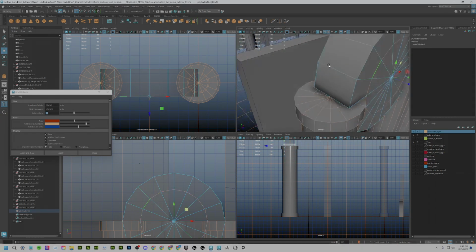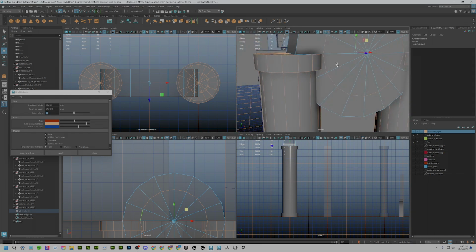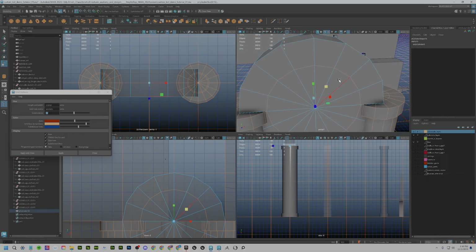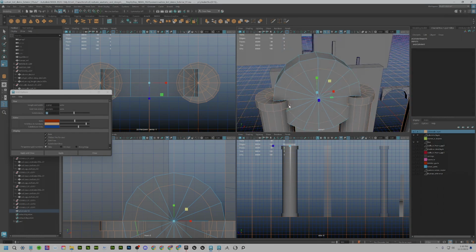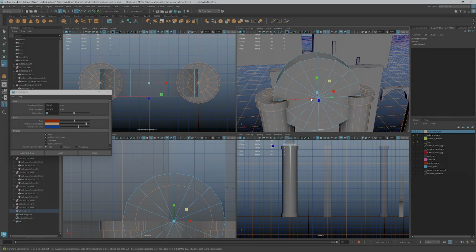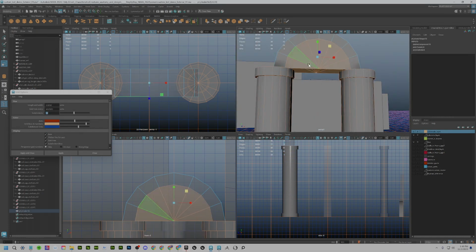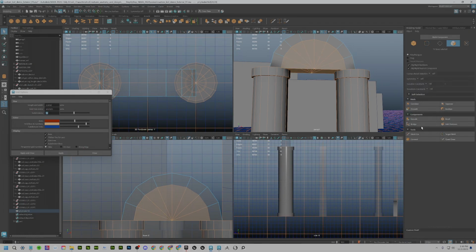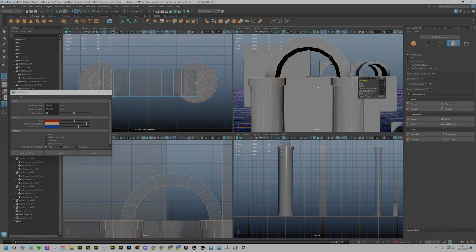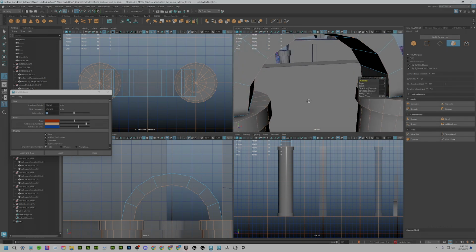So we'll go in here and grab both sides again. I'm just double clicking on the edge loop and then using the scale tool and scaling so that I know it's going to be resting on top of the capital if I punch that out. So that should work. So now we'll go grab all the bottom faces right here, delete, grab all these faces right here, and we'll see if the bridge tool is working for us today. In that manner, it is.